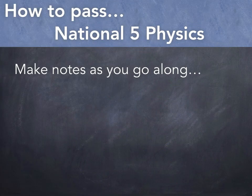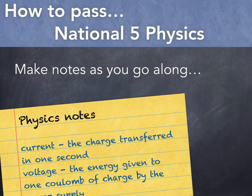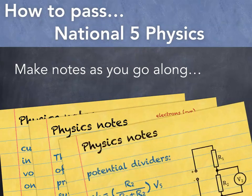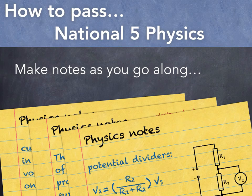Many pupils find it useful to make notes as they go along, and I'm not suggesting rewriting the complete course notes — that's not a good use of your time. You might find it helpful to write down a list of definitions like this one so they're all in one place. You could note any important diagrams like a model of the atom, the circuit symbol for a MOSFET, or how radio waves diffract around hills for example. Or you could note down how best to approach certain types of questions, especially if you're making mistakes with them in tests or homework.